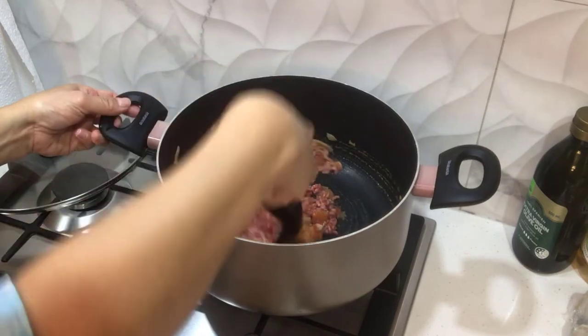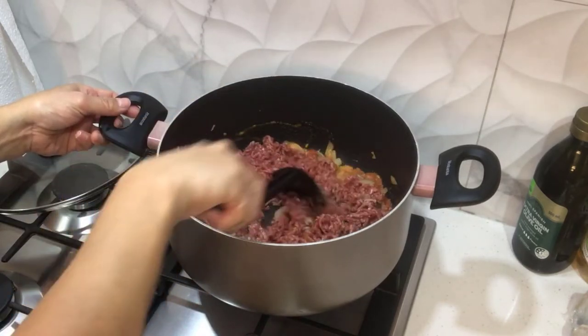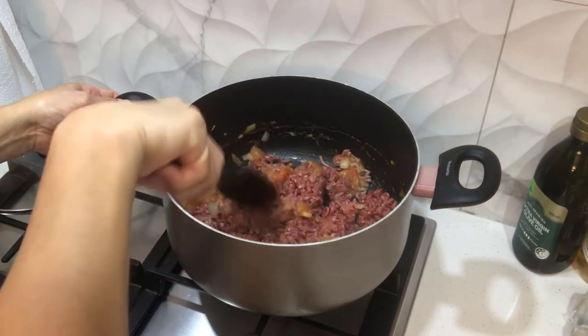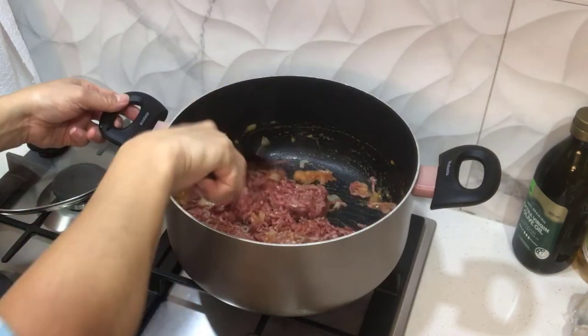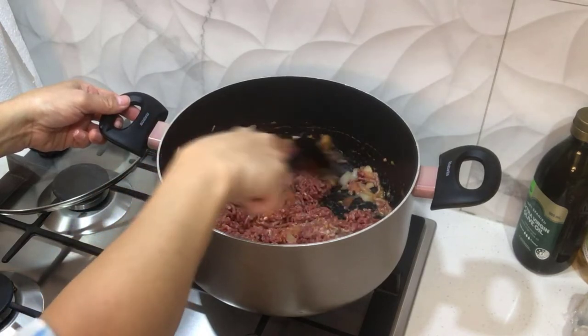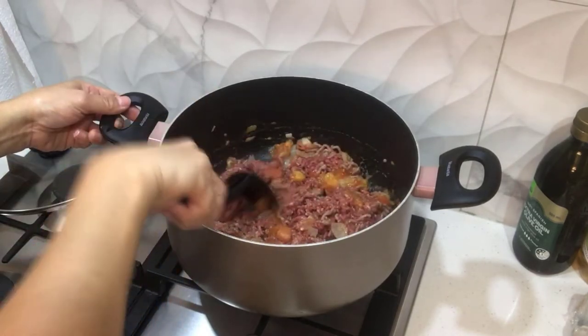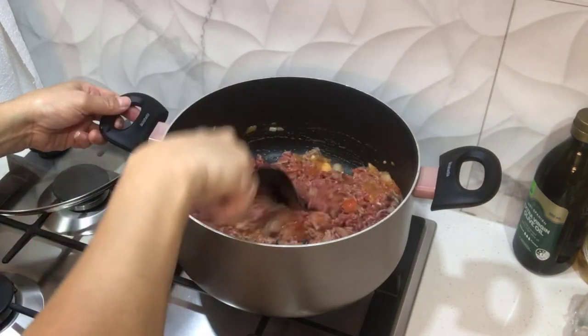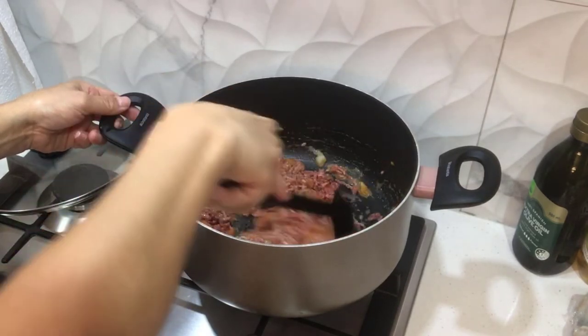Let it brown for a while. And we're gonna add in all the spices. I'm sure I'm gonna enjoy this eating with pan de sal.